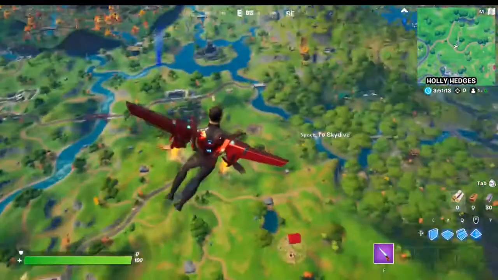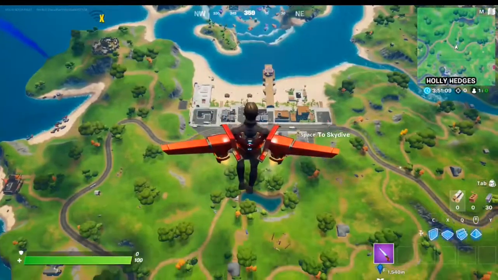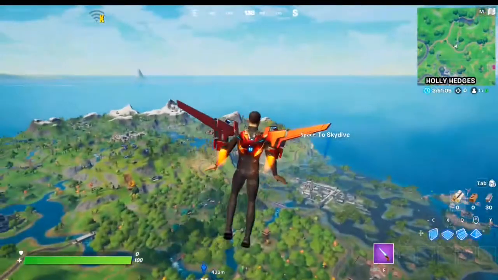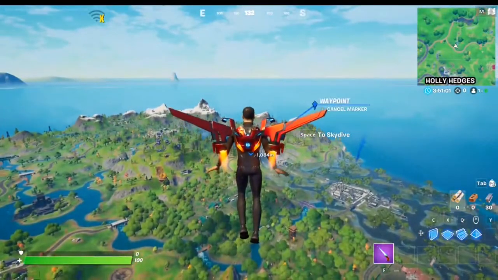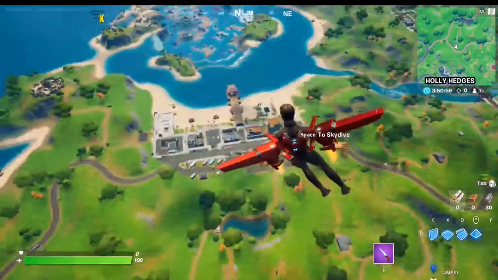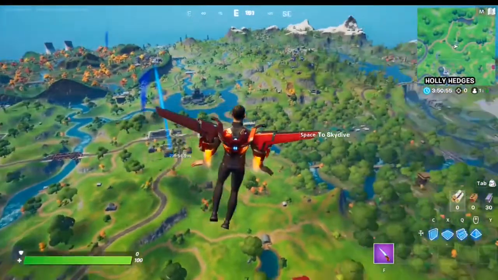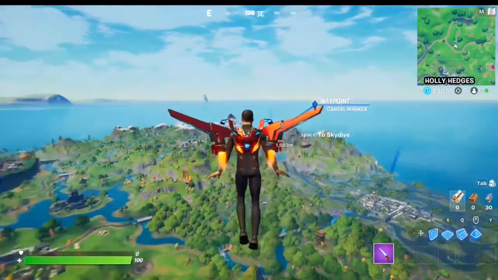Hey guys, so for this challenge, all we have to do is just go to Sweaty Sands. We're gonna get a car from there, and we're gonna make our way all the way to Misty Meadows, which is all the way over there where the snowy mountains are. So the road we're gonna take is this one. We're gonna go through Salty Springs, and then Weeping Woods, and then eventually Misty Meadows.